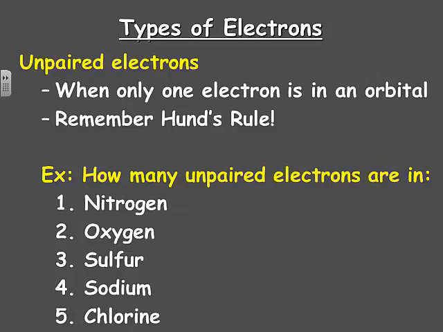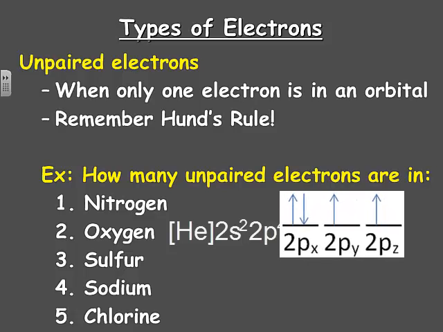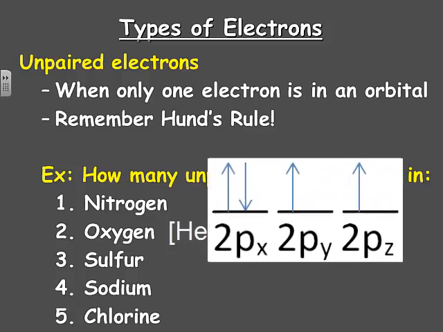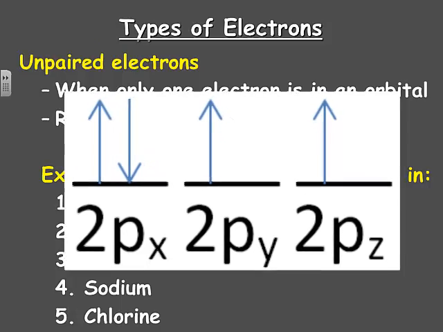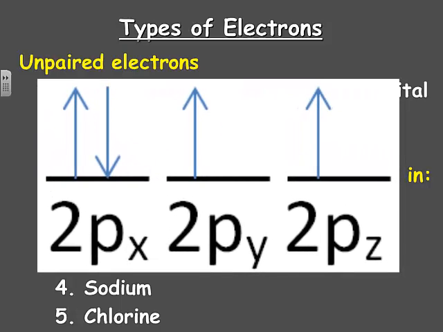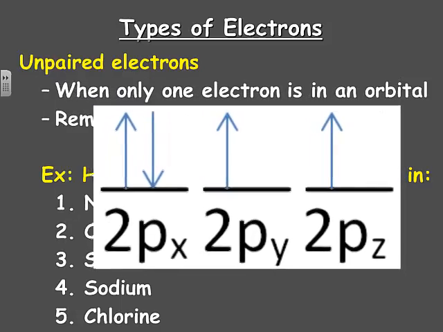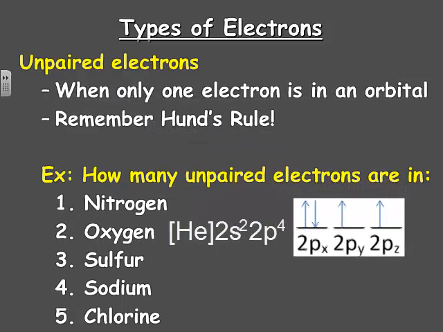For oxygen, we have 8 electrons overall, but 2 of those are at the lower sublevel. At the second energy level, we have 2s2, 2p4. Once again, I'm interested in that final notation, 2p4. So when I draw my 2p sublevel, px, py, and pz, I have 1 up in each, and then that 4th electron is down in the px. So what I end up with then is 2 unpaired electrons, 1 in the py and 1 in the pz. So there are 2 unpaired electrons for oxygen.